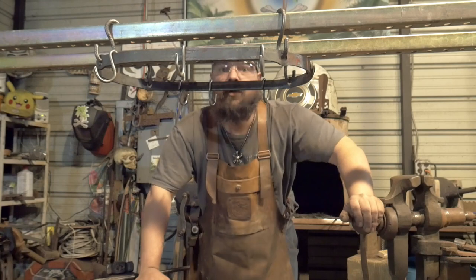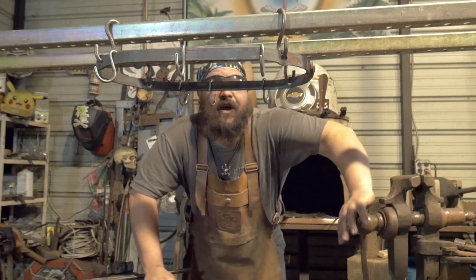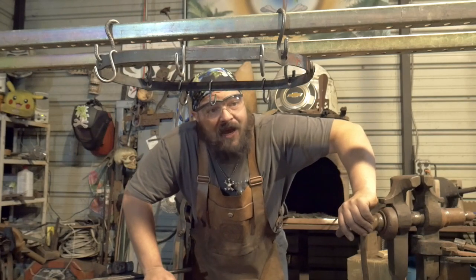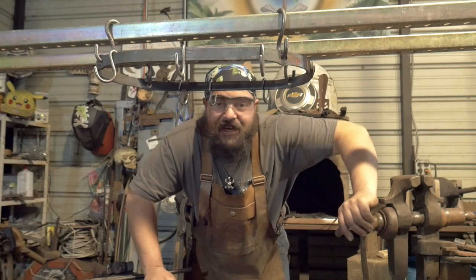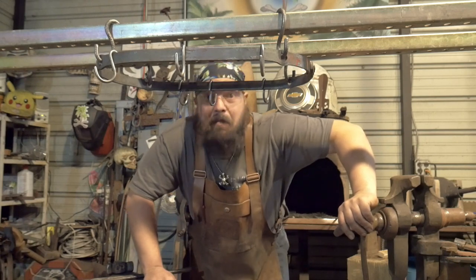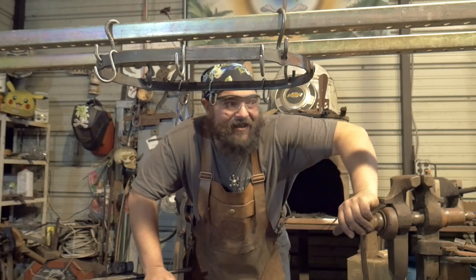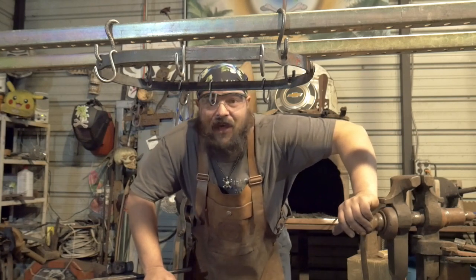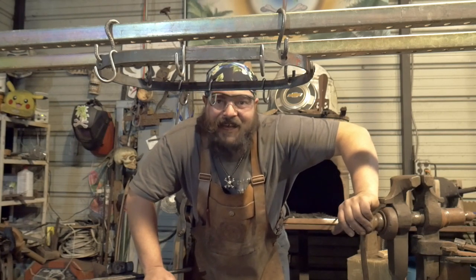Alrighty, so, I can't see you guys. So, this was a fun project. I learned a lot. There's a few things that I would do differently. I definitely need to get some C-clamps to help hold things together while riveting. I have a few, I just don't know where they are. Maybe making a jig for something like this. I scrambled and used a hubcap to get the initial bend, and then matched the other side on the anvil and on the swedge block. I need to make a swedge block stand.